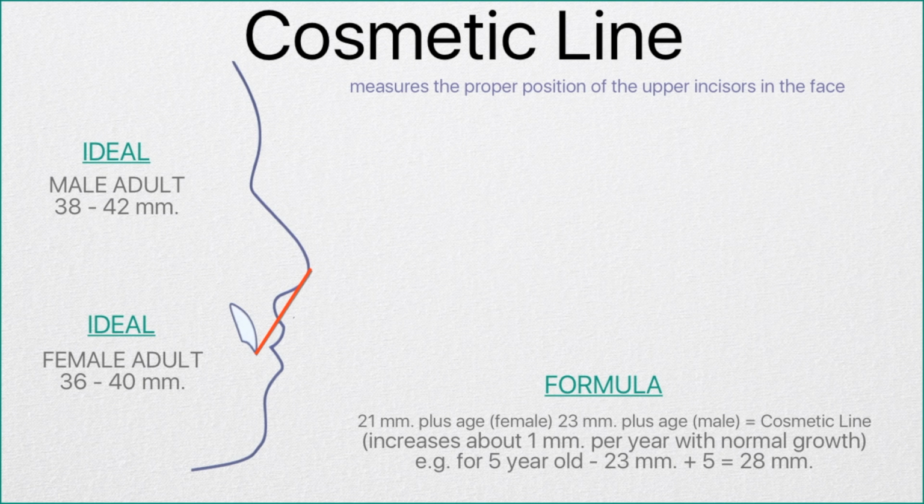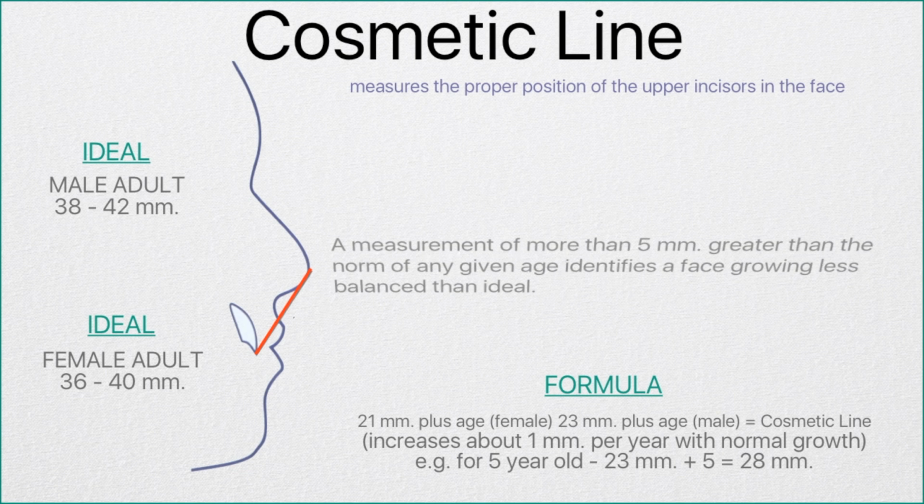It's very accurate for adults as well. For a male adult, 38 to 42 is the ideal, and for a female, 36 to 40. If you find patients that have the number in this range, you'll generally see that they have a very balanced face. The larger the number is outside this range, the less balanced the face is going to be. It indicates usually that the upper and lower jaws are back dramatically, and those are the patients who are more likely to have airway issues as the soft palate and the mandible with the tongue attached to it fall back.